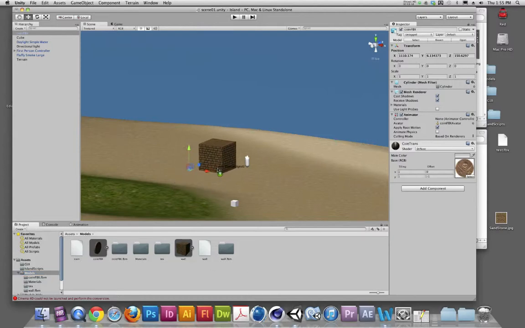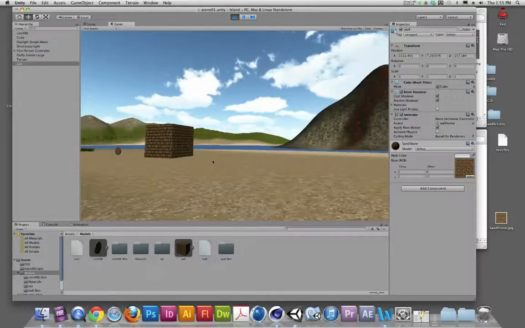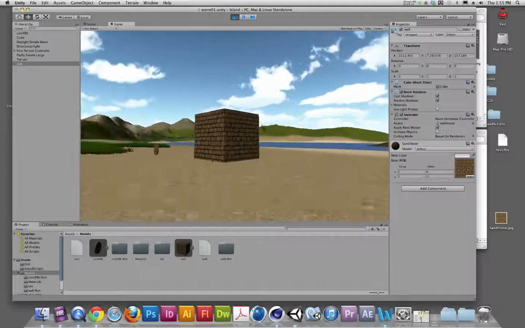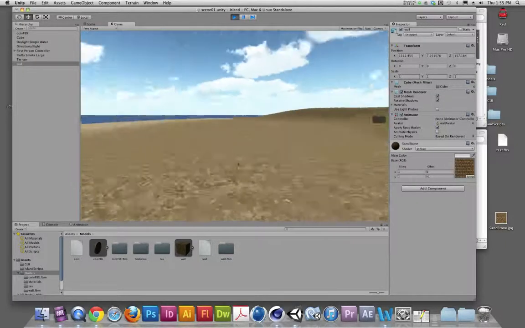I'll just drag this object out, and I can immediately see that I'm pretty much the same relative scale according to the first-person camera that I modeled in Cinema 4D. So I have this big object. The textures came in with it. I'll hit the play button, and I see my object, and I can just run right up to it. And in fact, I can pass straight through it, which is not at all what I want.